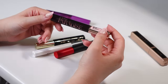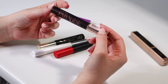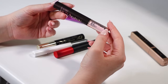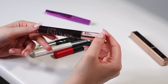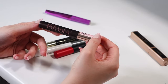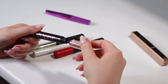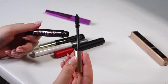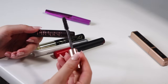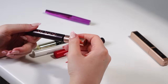This is another one that has been done for a little while, but I love this mascara while I was using it. This is the L'Oreal Lash Paradise, and this is in the brown color, and it's so pretty. This is real Princess Bambi lash vibes. It's just very voluminous, very pretty. And the brown color, I don't know if you can see, it's going to be gross, we'll find out. That's okay. The brown color is a really pretty taupey brown, chocolatey, but with almost a touch of purple and taupe gray vibes.